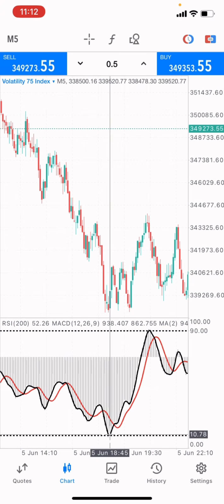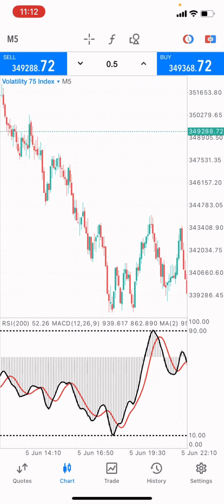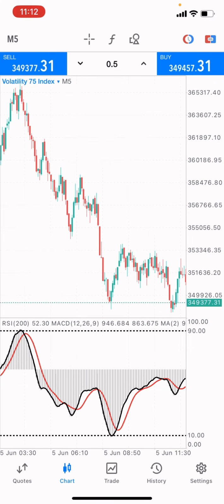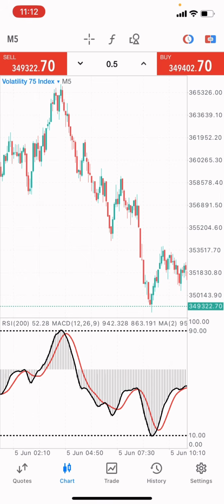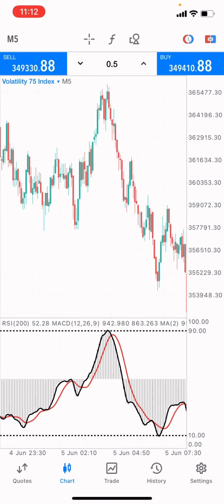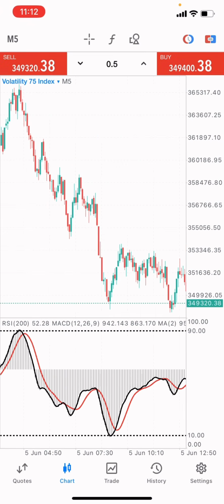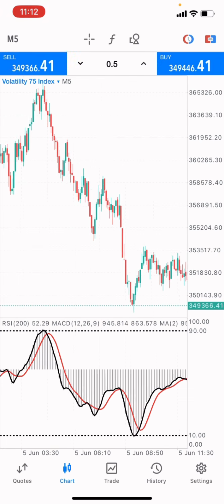Just as you can see right here, if you study this market chart right now, you can see that it goes according to this strategy that I'm showing you guys. This strategy is really good and you can make some profit from it, taking just 2 candles each from an uptrend and from a downtrend. From an uptrend you sell, for the downtrend you buy.